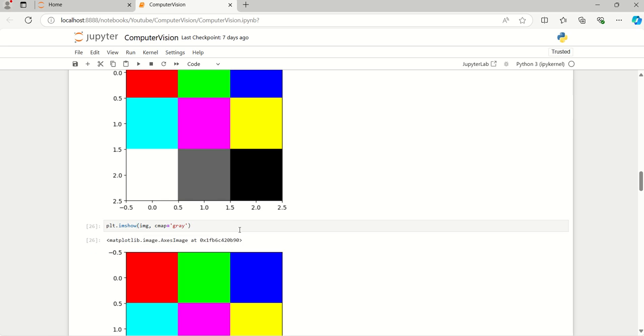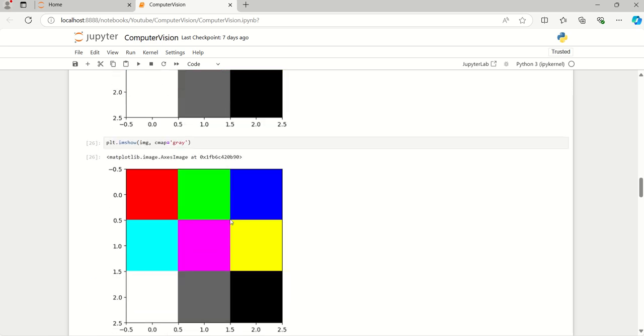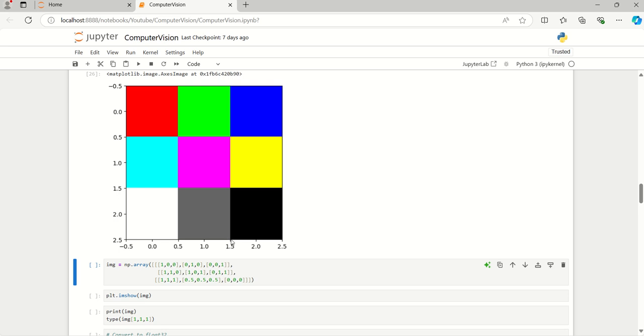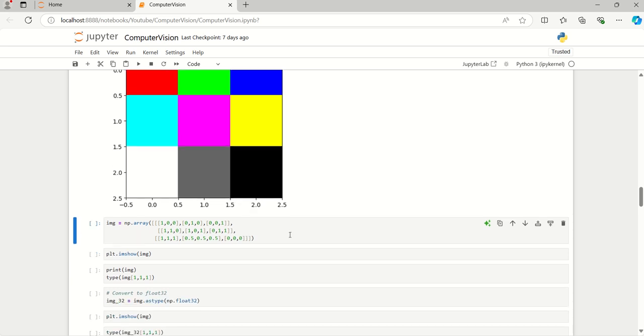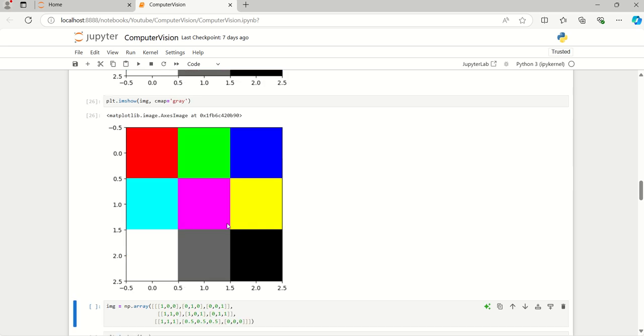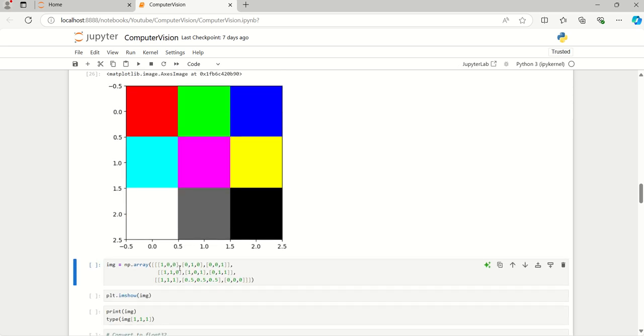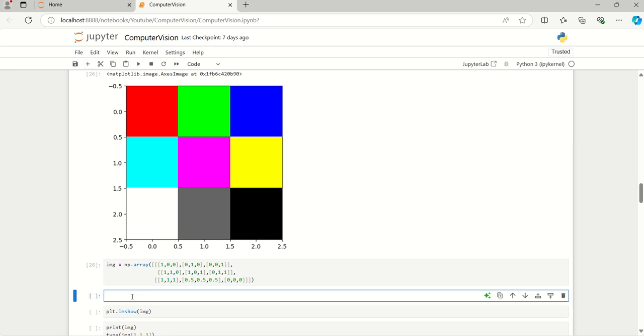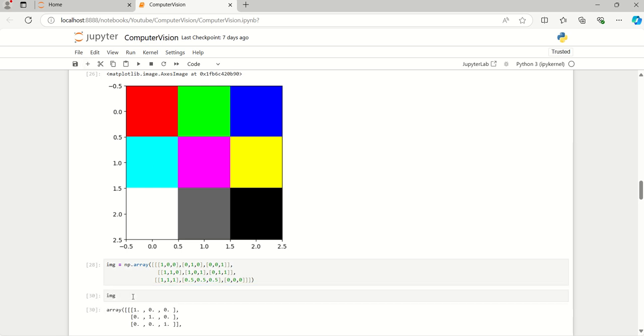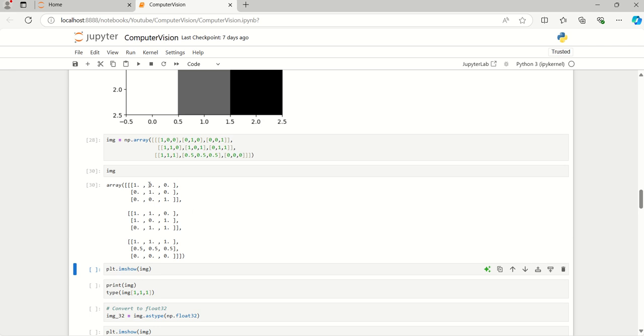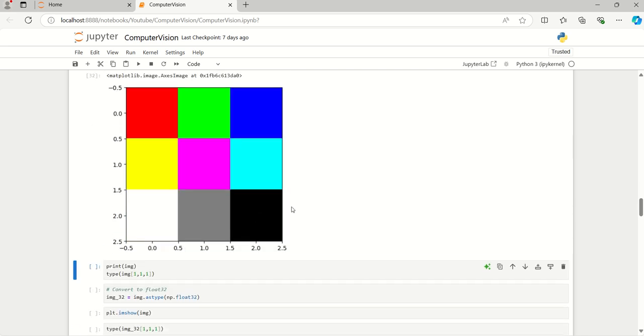Now let us see it on grayscale. Here also you can see the same image. We can do the same thing with another scale. That scale is 0 to 1 rather than 0 to 255. Let's do that. Again we see the image, and you can see it is similar. Now it is converted to floating points. Now plot this one again. This will also look similar.